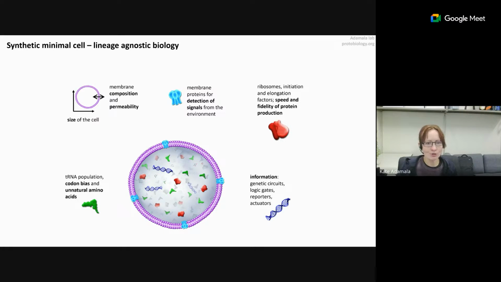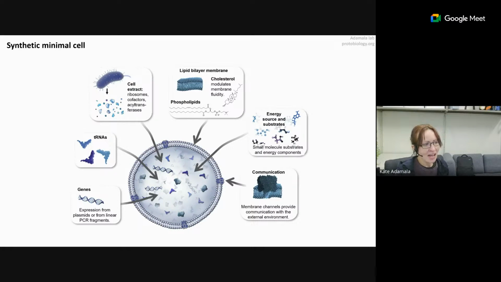Okay, I still haven't told you what I mean when I say a synthetic cell. So finally, this is what I mean when I say a synthetic cell. I mean a liposomal bioreactor that makes proteins. This is the very simple definition that my lab uses because we're liposome people. So we think a cell should have a membrane. That's actually where the word cell came from: a guy who invented a microscope looked at first samples under the very first microscope, and they kind of looked like those cells that monks live in, the little square compartments, and that's why he called them cells.